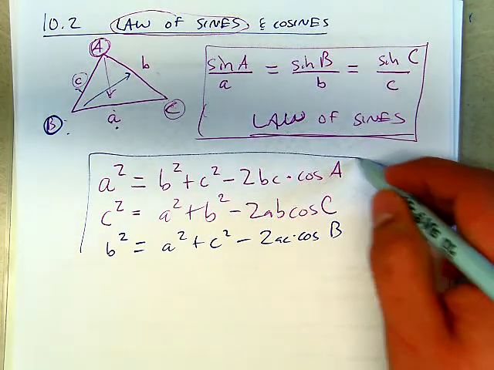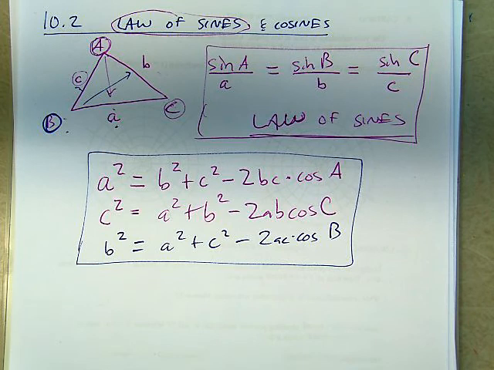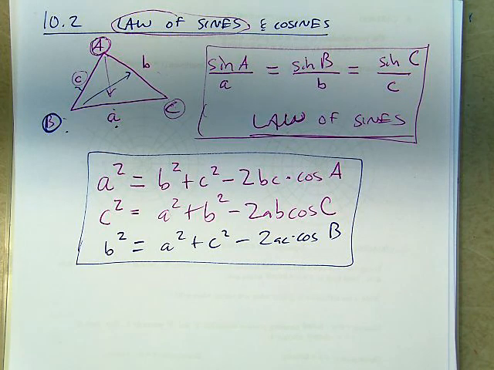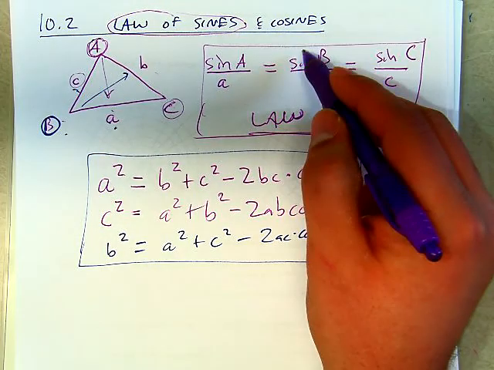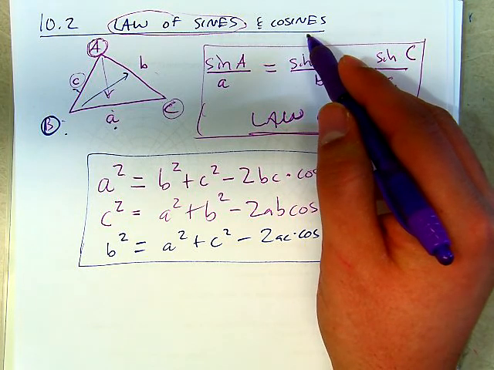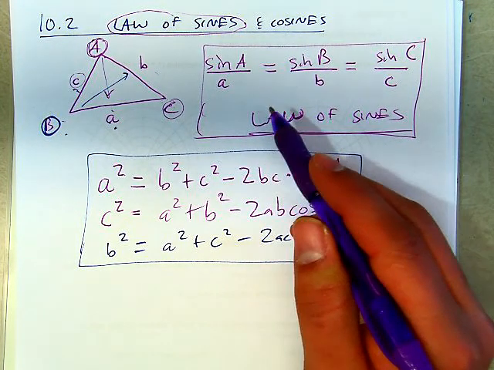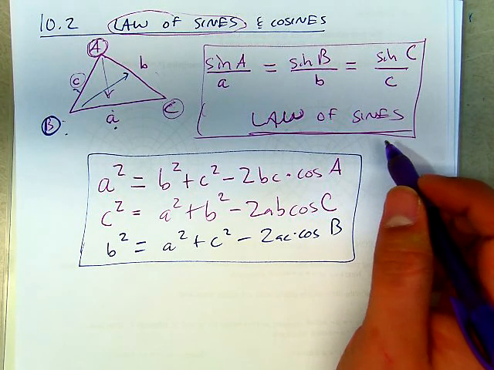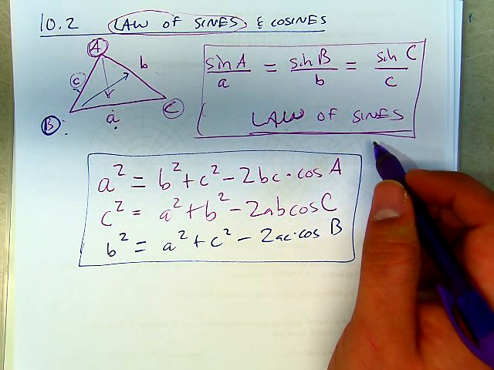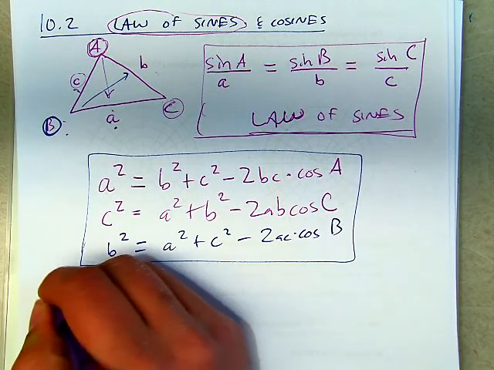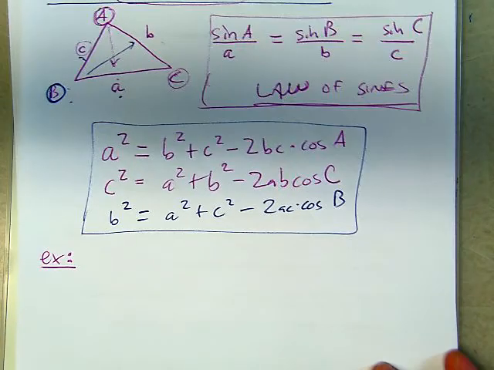You use these when you have triangles that are not right triangles, and you're trying to find missing angles and missing sides. My advice to you guys is going to be, if you can do the law of cosines, do the law of cosines. If you don't have a choice and you have to use law of sines, then go for it. But the law of sines, I will warn you, you have to be careful because there might be two possible answers when you're working with it. So we'll do a couple of examples so you guys can see how they work.